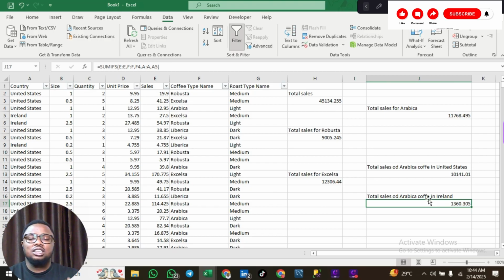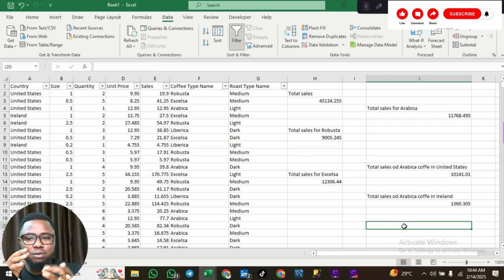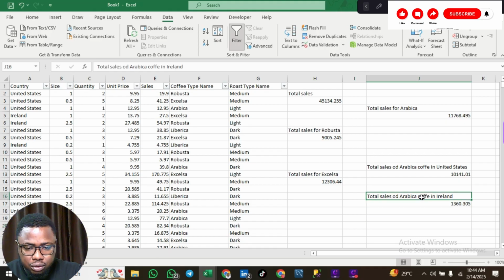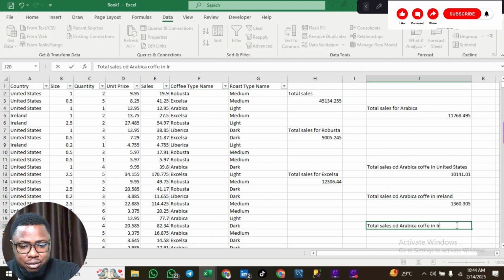Simple. It's very simple. Okay, now the next thing we're going to talk about, let me show you another way to do this. Because I will always show you, now choose the one that works best for you. Okay, so let's look at another way of doing this. We're going to use UK this time around, the United Kingdom.